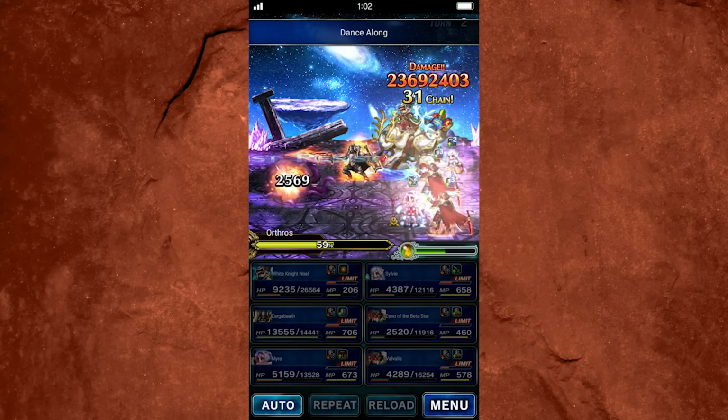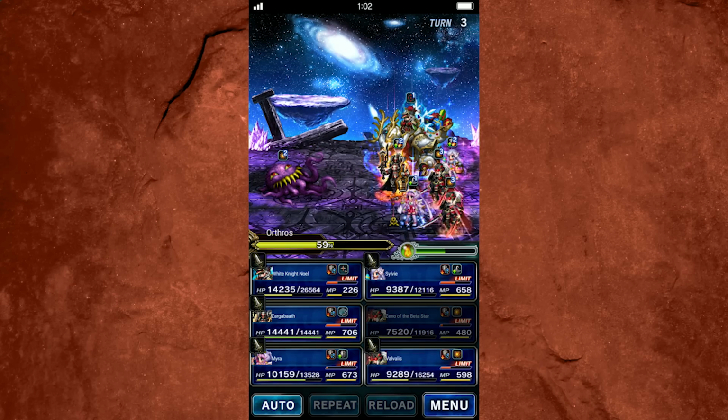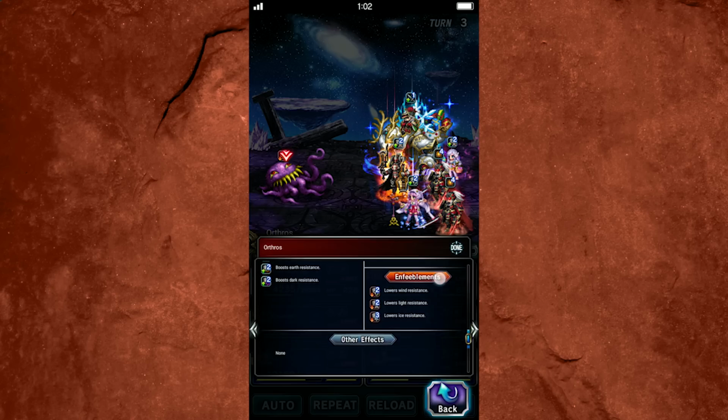Now that Earth-looking attack is a Graviga sort of attack where it does fixed HP damage, and that's the attack that your physical tanks jump in front of and die to. So that's why I'm not using physical cover, because they would die right there. And I don't really want to fuss with re-raise. You absolutely can if you want to, but I don't want to, so I'm not going to.